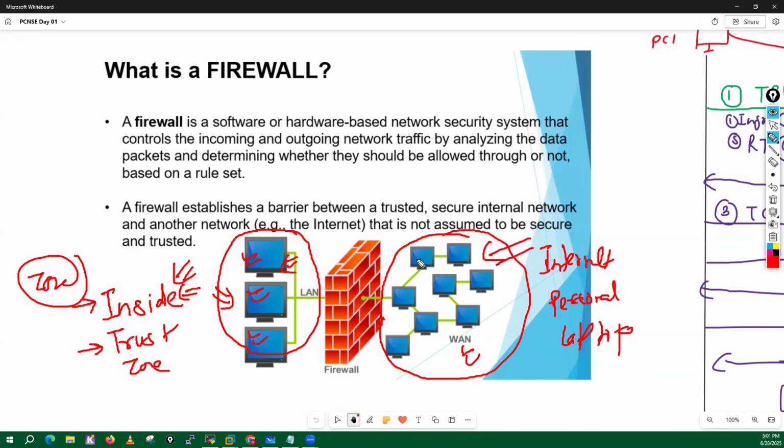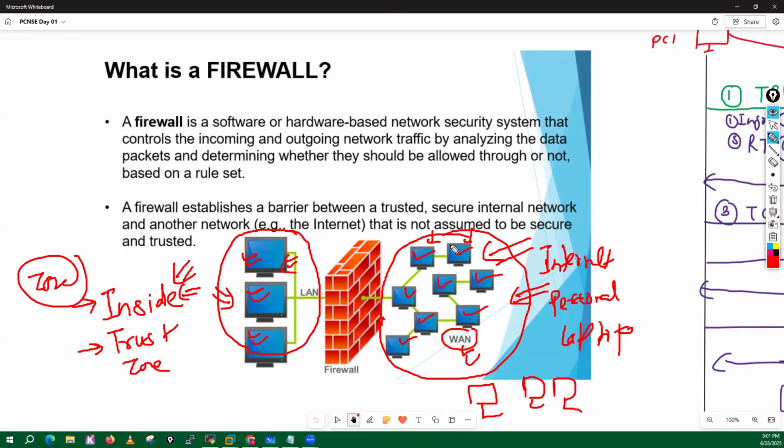Do you think they are secure? They have direct connectivity with the internet. They are not secure, because on the internet you have some good users, but there are also hackers.